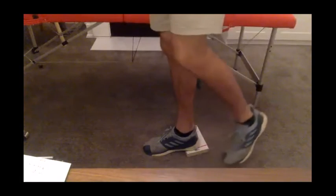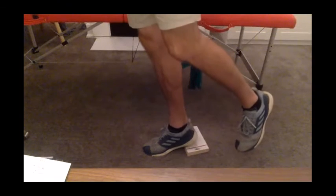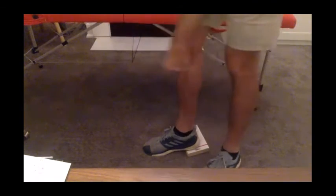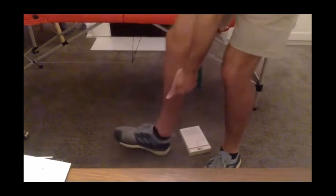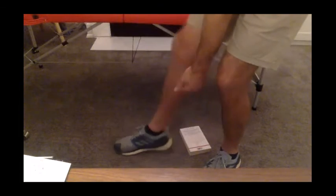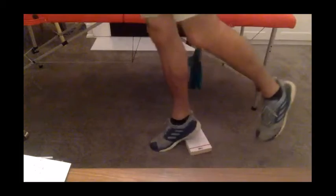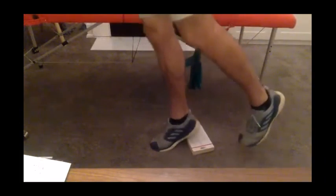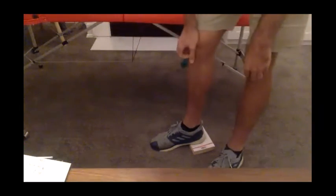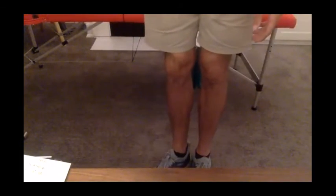What we're trying to do is, we know that they can hold by this stage. We know that they can go slowly through range. Now we're going to try and get them to go faster, so the tendon is getting used to going quickly, but not going to a position that it doesn't like. So I call them pulses. Again, it might be both legs. It's easy to see one leg, where they're just going up and down at a faster pace, so the tendon is getting used to handling the elastic load. And again, I think this is one area that's often missed with Achilles tendon rehab.